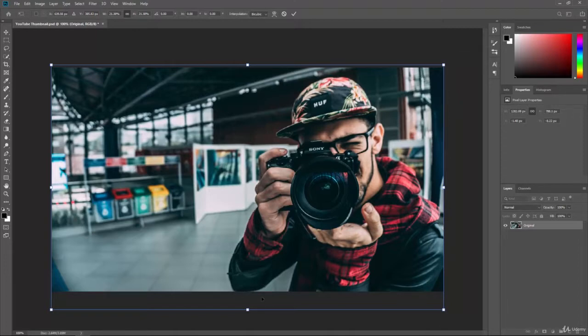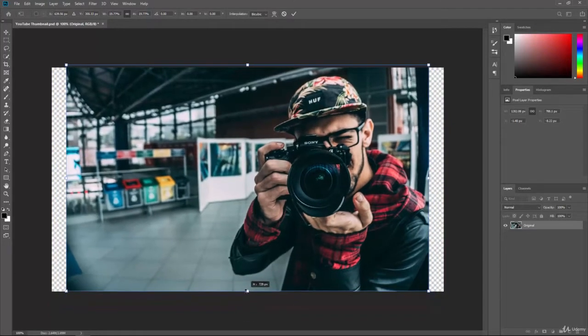Now you'll notice that it's overshooting at the bottom and at the top just a little bit. The problem is that this image isn't the same aspect ratio as the 16:9. I'm not sure exactly what it is, but it's a different size than our workspace. So the only way we could compensate for that is if we grabbed the bottom handle and brought that in to line it up.